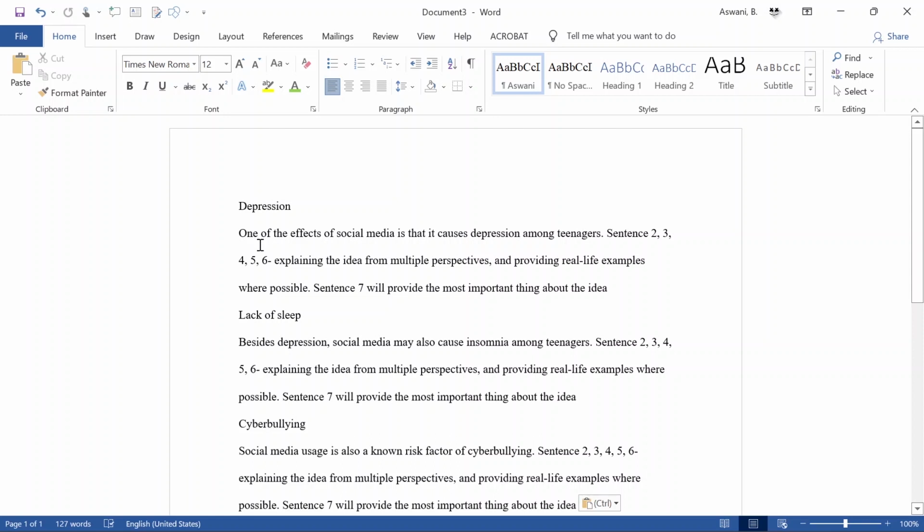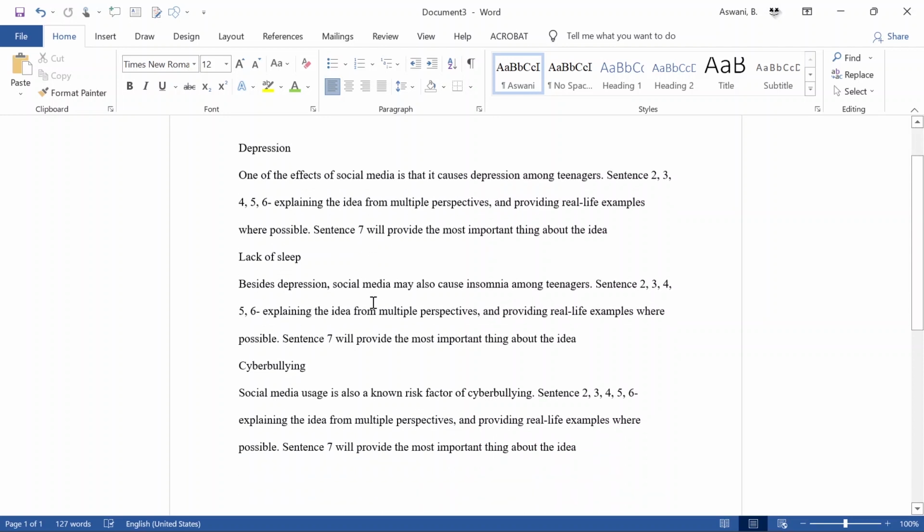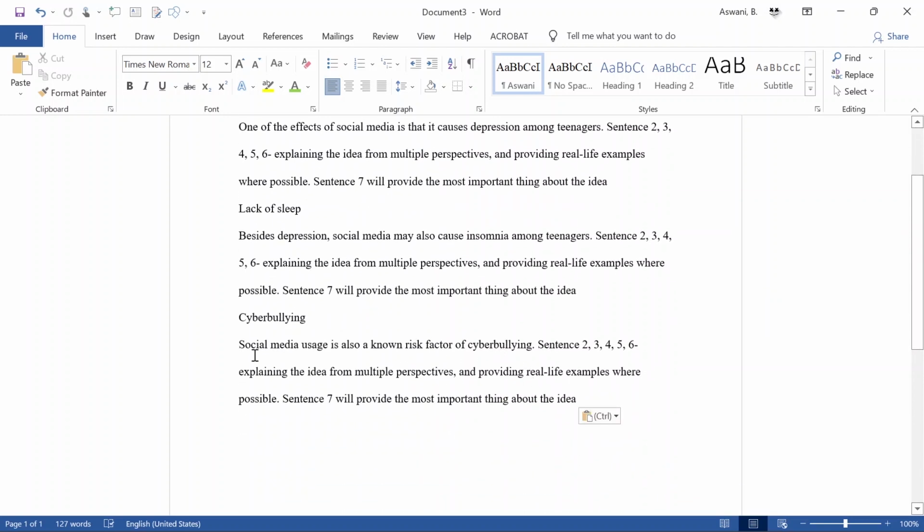The first one is always the topic sentence. That is given. It's always a statement. Just write it as a statement which introduces the idea of that paragraph. And that means that paragraph should only be about that idea. If it's about cyberbullying, this paragraph should strictly be about cyberbullying. And in most cases, you'll spend a lot of time showing the connection.